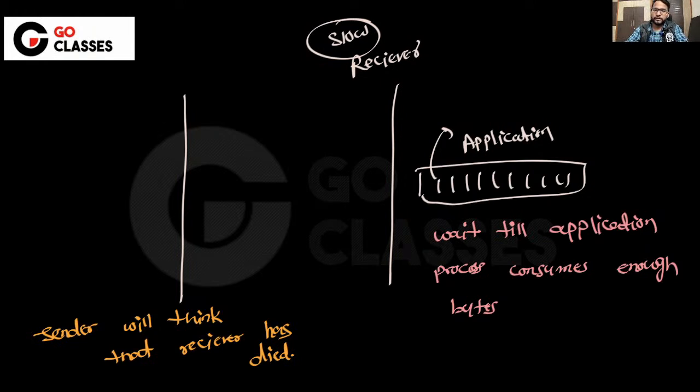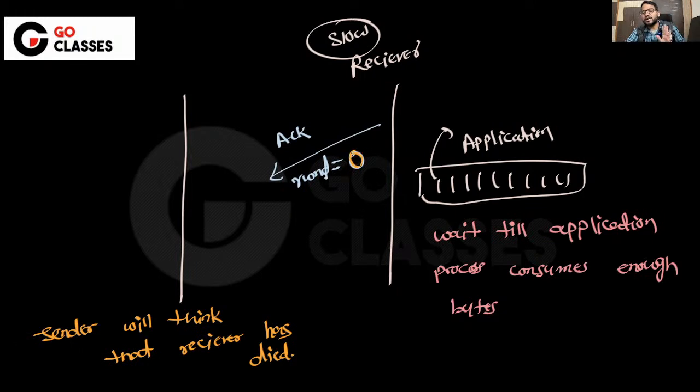What do you think could be the solution here? The solution is that the receiver will say, okay, I'm waiting till I consume enough bytes, but by that time I will also send ACK, not a problem, so that the sender will get to know that the receiver has not died. With the ACK I need to send the receiving window. Although my receiving window size is 1 or 2 bytes, very small, I will say 0. I will play a trick here. Although it is not 0, I will say 0.